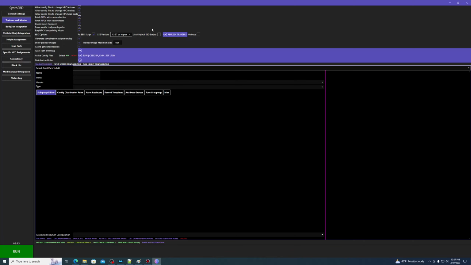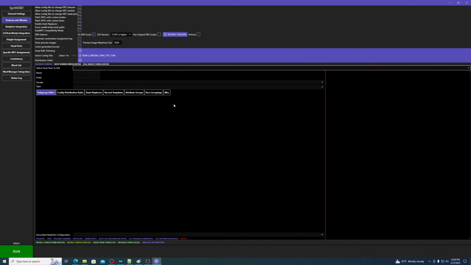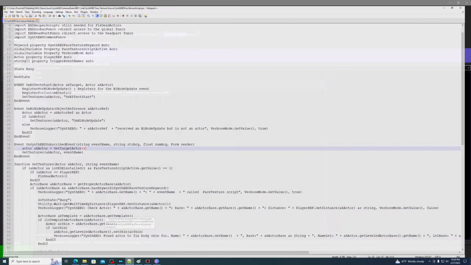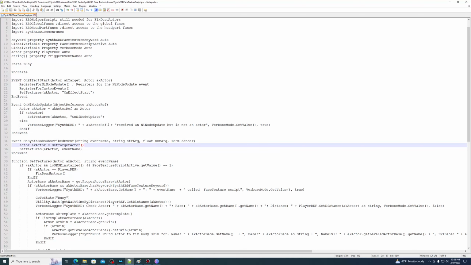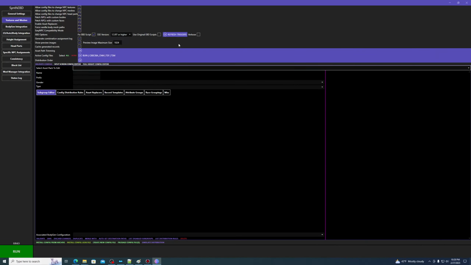If you leave that box unchecked to use the new SynthEBD face texture script, you can add events that cause the face texture script to rerun and fix the neck seam using the refresh triggers list. You can see the default triggering mod events in the dropdown here, which reveals one of the mods which causes this bug with the original EBD script. You can add your own, with the major caveat that the triggering events have to match the arguments shown here: a string, float, and form. If there's an event that SynthEBD needs to respond to but has different arguments, you'll need to contact me so that it can get hard-coded in.